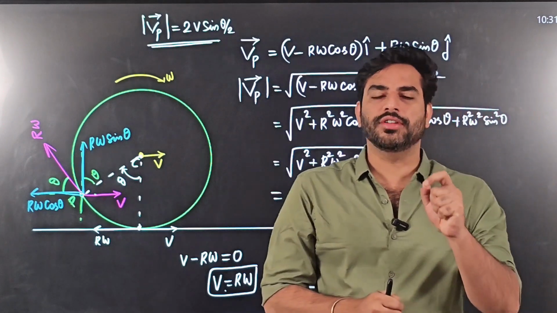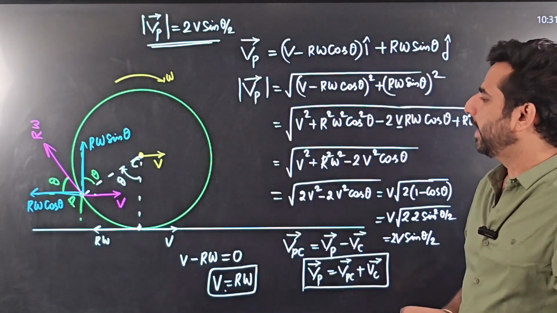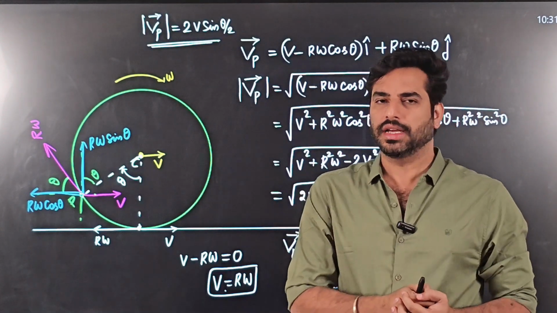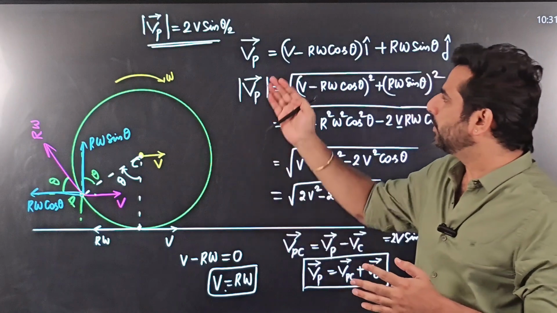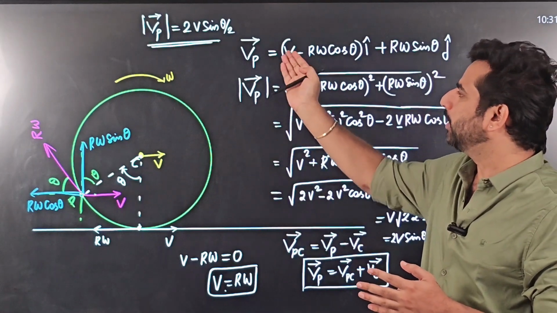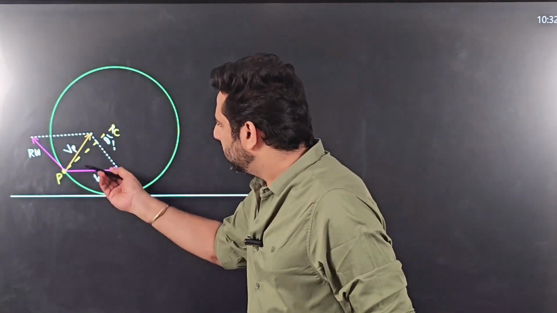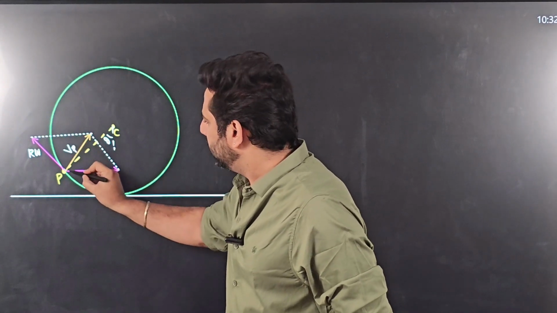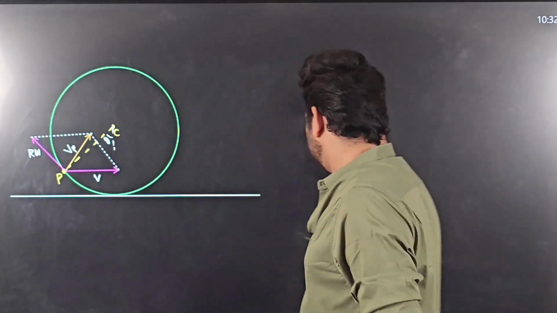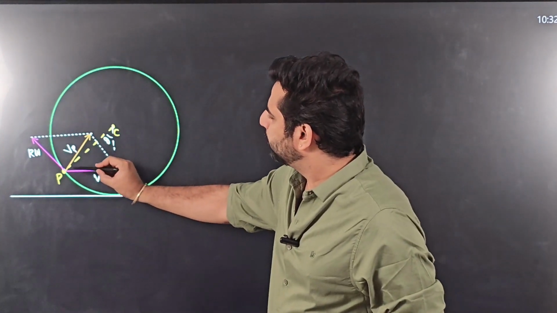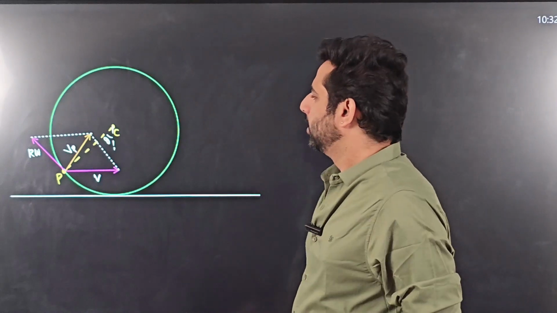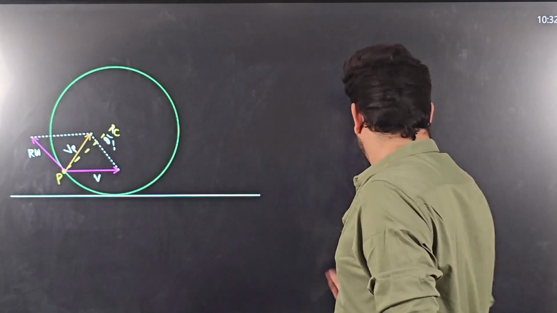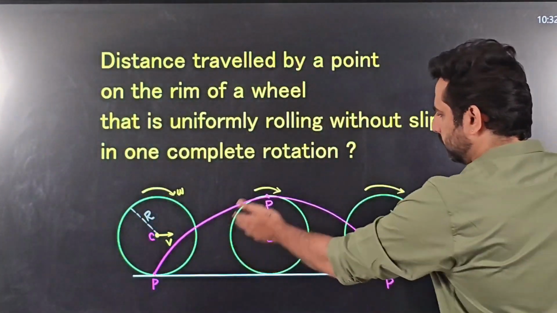Because we got the speed as a function of theta, and theta is varying with time, we got speed as a function of time indirectly. Theta can be written as omega t, so speed of the point is 2V sine omega t by 2. So we found the velocity of this point P. It is a resultant of V and r omega. It is in this direction. So that is the reason why the path of this point P is a cycloid. With respect to the ground, if you observe the path traced by this point, it would be a cycloid, as we saw initially.